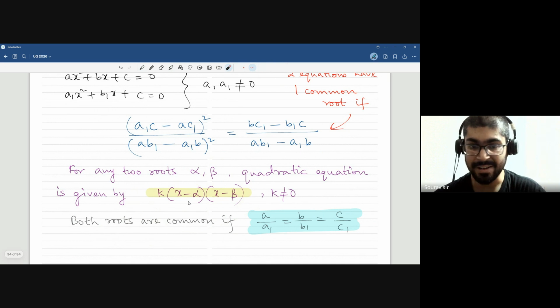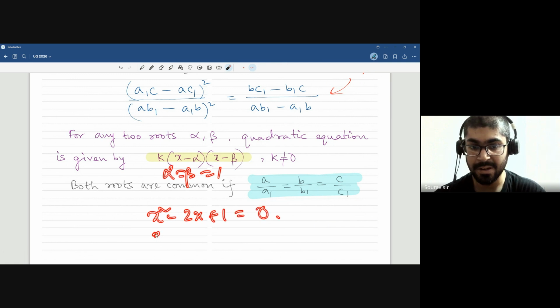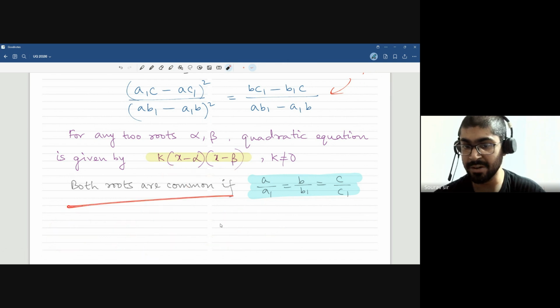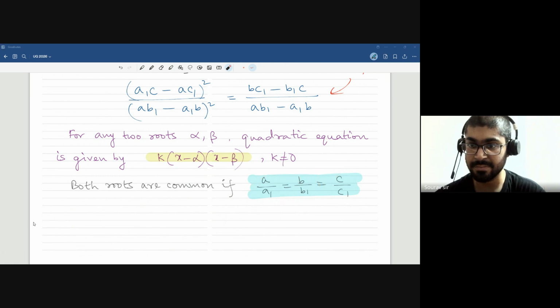Okay, then this will work. So what does this mean? Let's say we have alpha and beta equal to 1. So x squared minus 2x plus 1, that is the quadratic equation. If I multiply it by 2, I'll get 2x squared minus 4x plus 2. This is a different quadratic equation than this, but both of them have the roots 1 comma 1, right? So both roots are common. That will only work if all of the coefficients are in proportion. Got it, sir. Thanks.